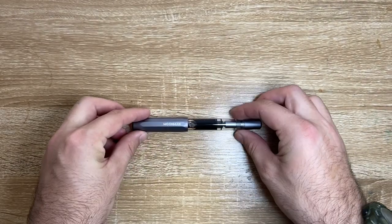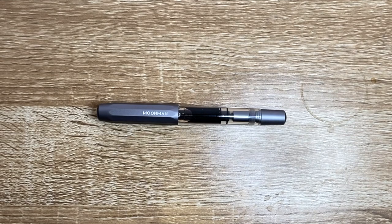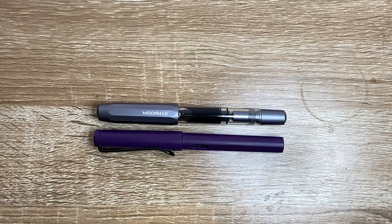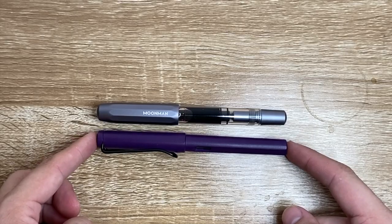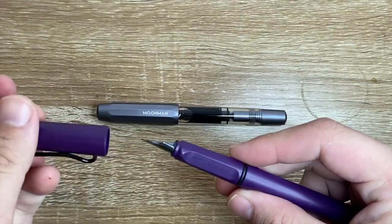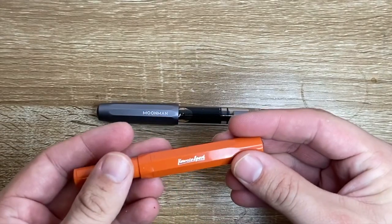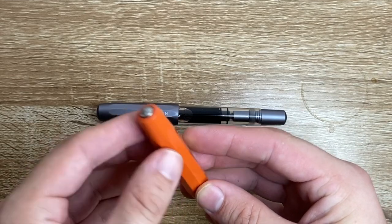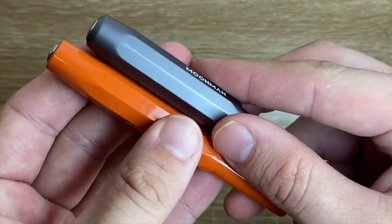Let's look at it firstly in comparison to a couple of things. The first size comparison is the Lamy Safari — you can see there it lines up fairly well. The Lamy Safari is about 140 millimeters, so this will be about the same. It's a little girthier and it doesn't have that triangular grip section of course that the Lamy has. A pen that I think it's comparable to in terms of some design elements is the Kaweco Sport, with this same sort of steel finial top and then the faceted cap including the same sort of cut of the facets.